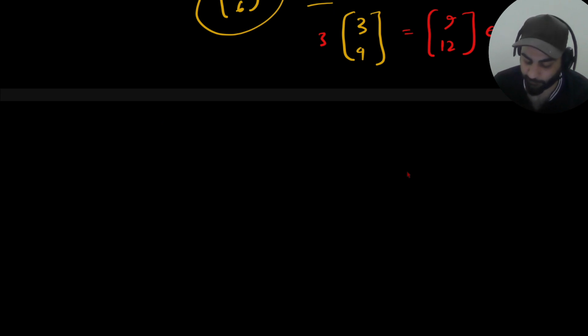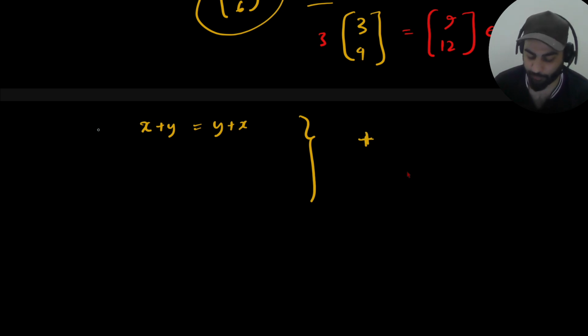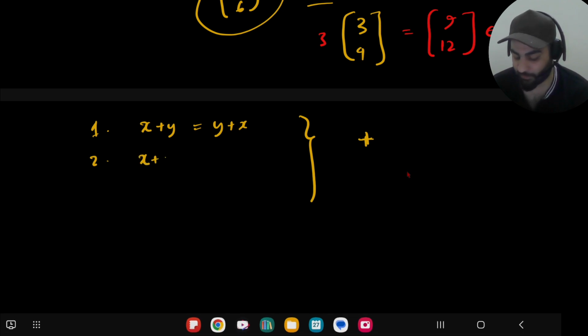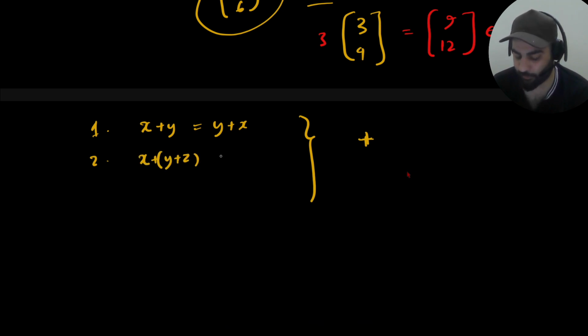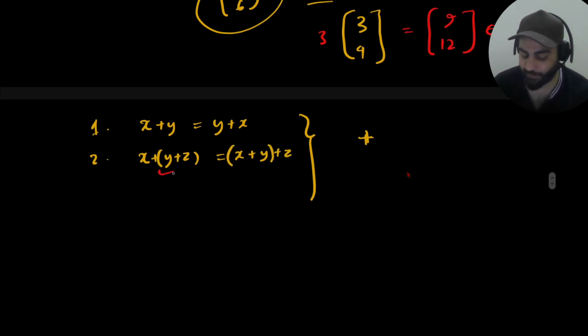The first thing is, if we add any two vectors, x plus y and y plus x, they should follow the commutative property. That is in regard to this plus operation. That's the first property. The second property is associativity: (x plus y) plus z must be equal to x plus (y plus z). If you first club two vectors and then add the third, it should be equal to clubbing the other two first and then adding.